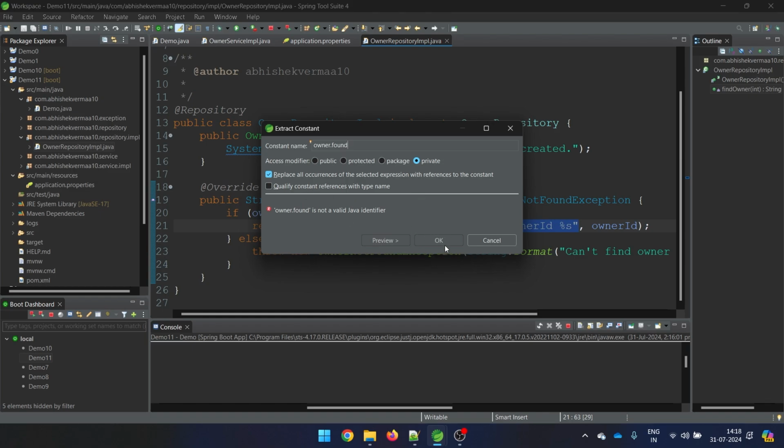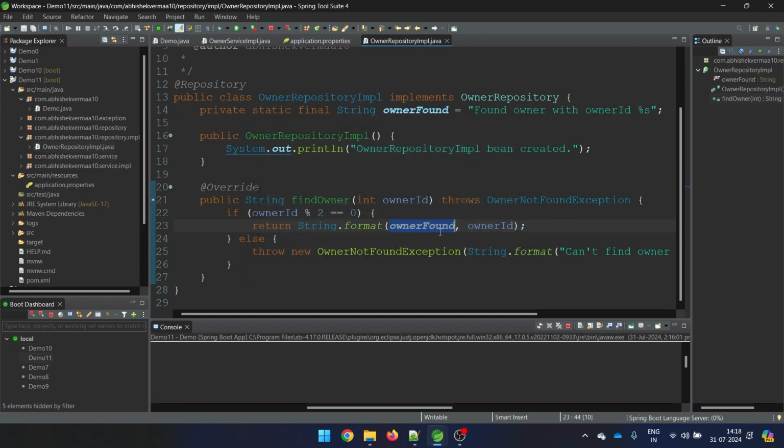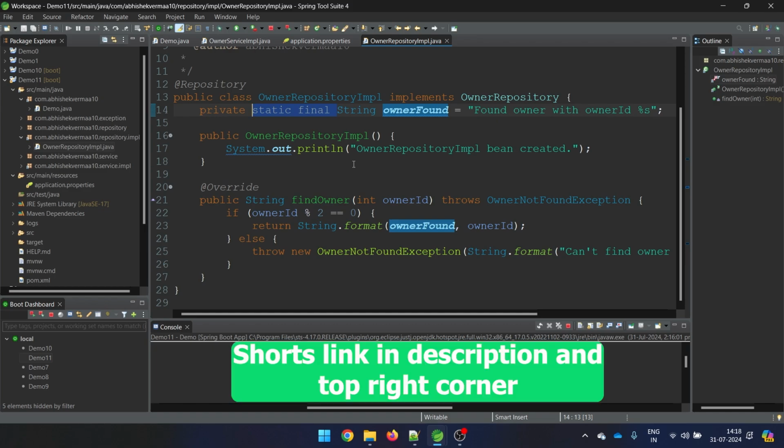Let's say owner.found, it says it is not a valid Java identifier. Okay, because in Java we don't have names with dots like this. So here we need to give a Java name. So we will say ownerFound. But I don't want it to be static and final, because if you remember, in one of the videos I mentioned why you can't use static with @Autowired and @Value.